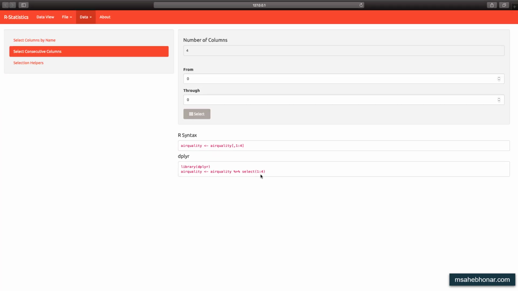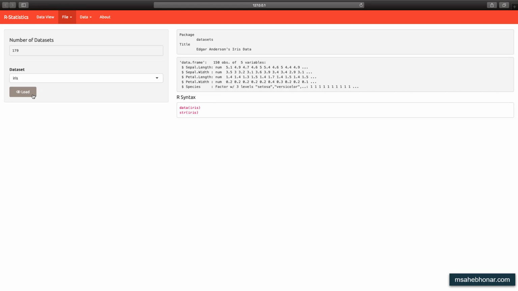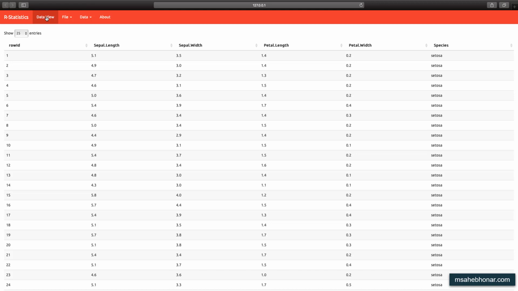There are some helpers that we could use inside the select function. For demonstration, let's load the iris dataset. We want to pick columns that start with Petal.